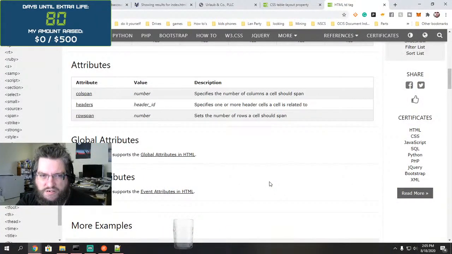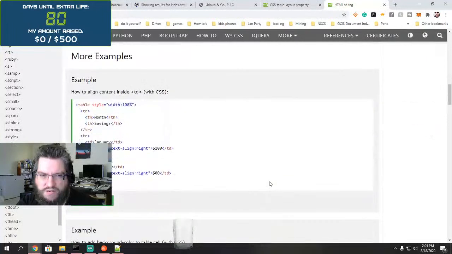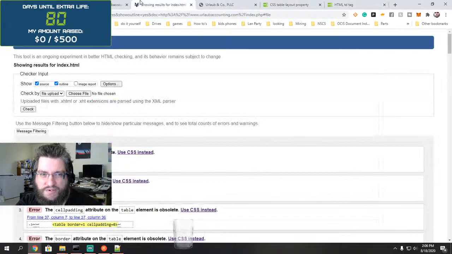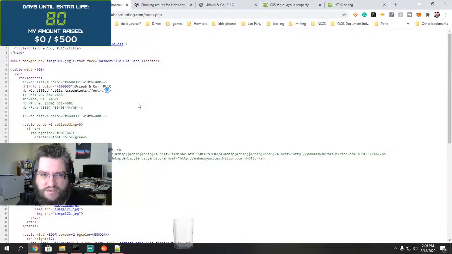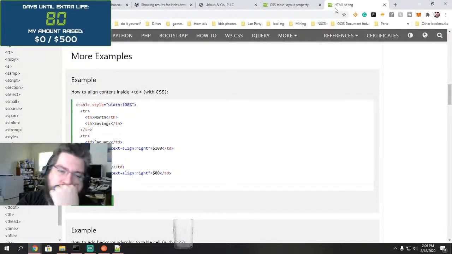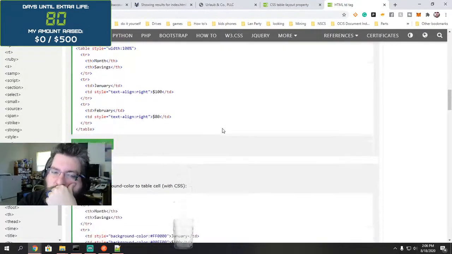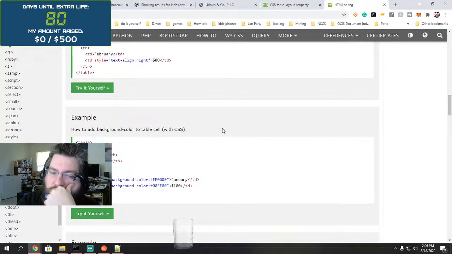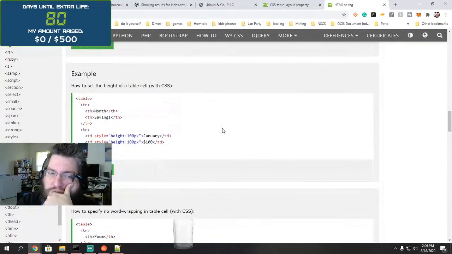Column span, headers, row span, table style. Is that what they were aiming for? Table style with, maybe that's what they were aiming for.